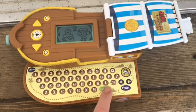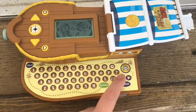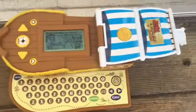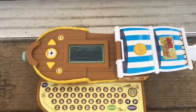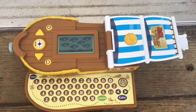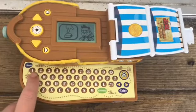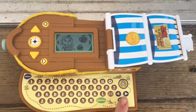Cubby's Treasures. Count Seashells. Izzy's collecting seashells. Can you help? Press a number. Seven. Let's press seven. One, two, three, four, five, six, seven. That looks fantastic. Press a number. If you press a letter button in Count Seashells, it will be identified. Use the cursor keys to choose. Press the enter button to confirm.